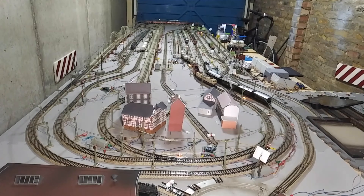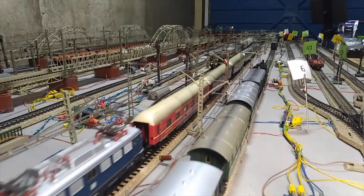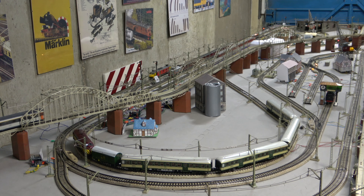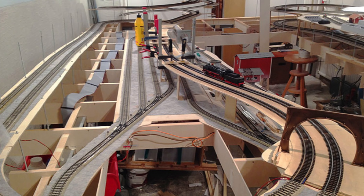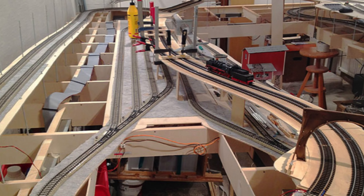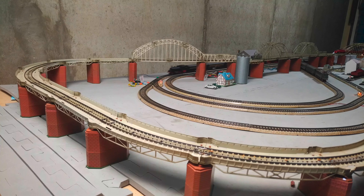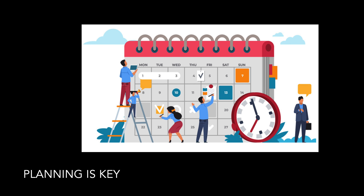If this is your first visit to the channel, I set up temporary layouts to run my collection of 1980s Märklin HO models. As everything is temporary, nothing is screwed down, wires remain exposed, and scenery - if you can call it that - is usually limited to a few accessories. This rules out quite a few options in terms of planning, for example multi-level layouts or underground shadow stations, which would require more permanent setups. Any elevation has to be able to be freestanding, and I usually install Märklin bridges and pillars to achieve this. But even with this somewhat unconventional approach, planning is the most important step, and I usually invest a lot of time at that stage.